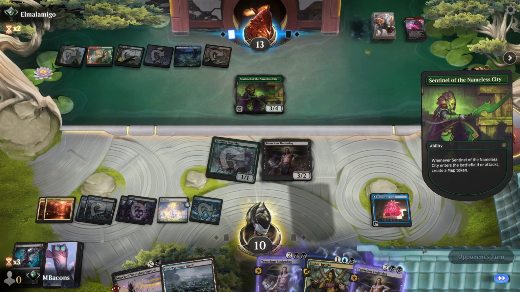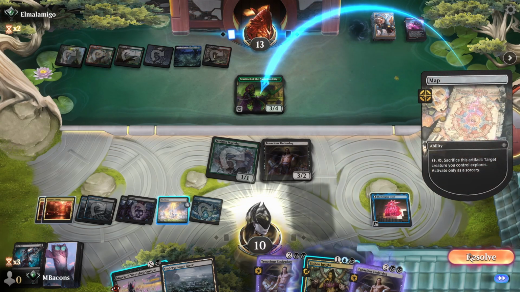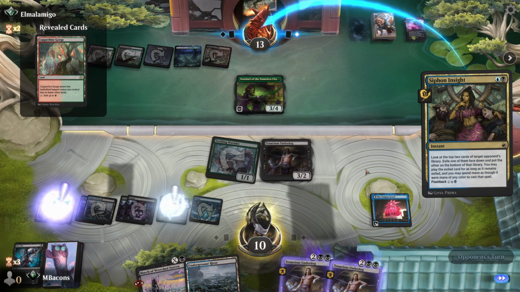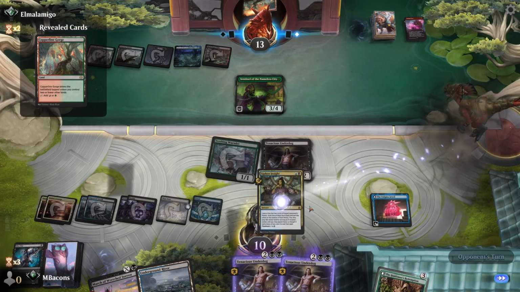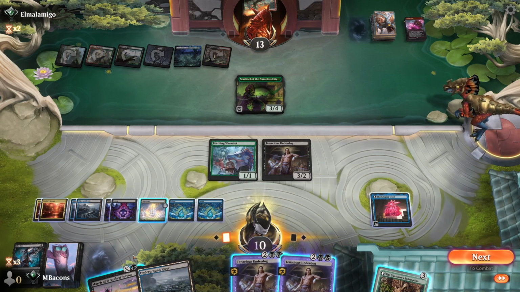They lay down the Sentinel of the Nameless City. 3/4 that comes with a map. Alright. What do they find? Just a land. Alright, let's Siphon. The Huntsman's Redemption. Well, we do have a few creatures on board. I suppose we can make a beast with that.